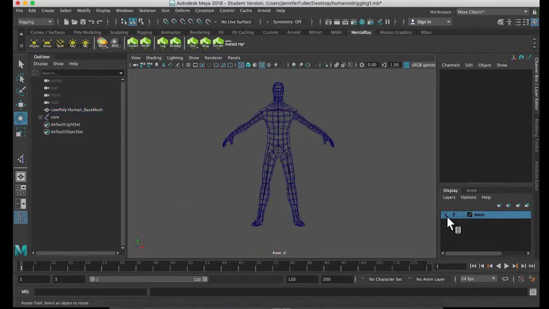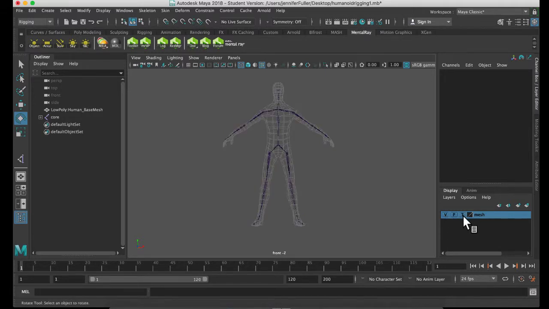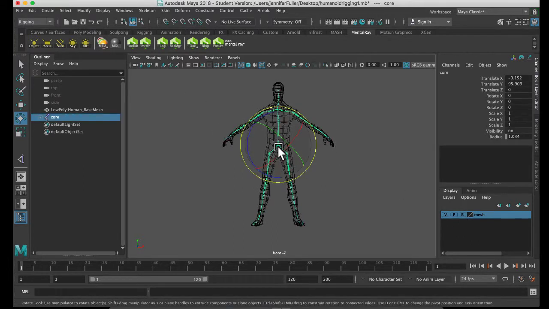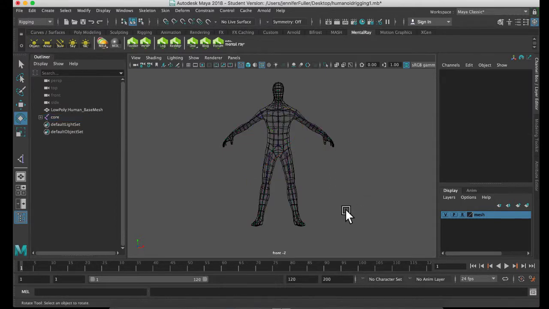Now the fabulous thing here, we can see I have a V for visible. If I click on that, it hides it. Or in this third box that's empty, I can go to T for transparent or R for reference. Both I cannot grab the mesh. I'm only able to grab what's underneath. Okay? So you can leave this however you want.